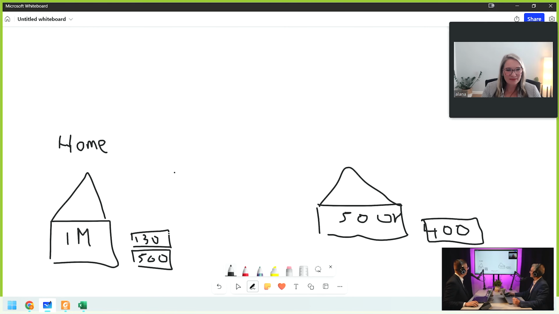But with the whiteboard that I've got on the screen, they would release that 130 for this property to fund that deposit. So again, the child would have to pay for the loans, the 130 and the 400. The kids, exactly. Their wage would need to show they've got the borrowing capacity to service those. So it's really just using the parent's home or investment property to get the equity from for the deposit.